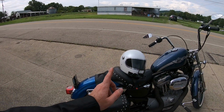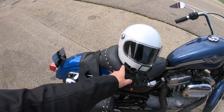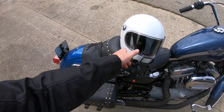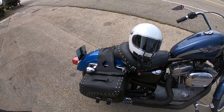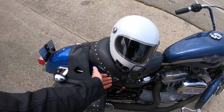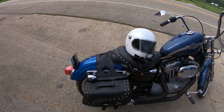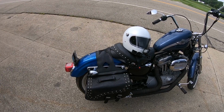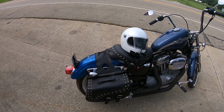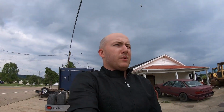Helmet review after less than probably 40 miles. I really like it. Gets a lot more air than my last helmet. A lot more air up around here, not quite around the bottom. But other than that, it's really comfortable. It's kind of hot. I get a little more hot because it is a full head helmet instead of the one that I had before, which is a full head, but the chin didn't really protect. It was just like a windscreen. So it is a little hotter than that.